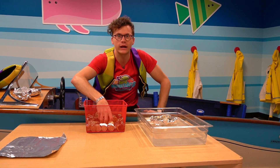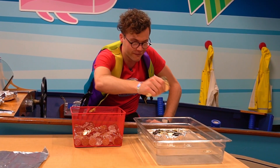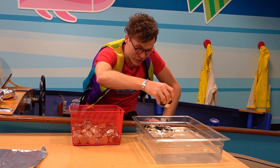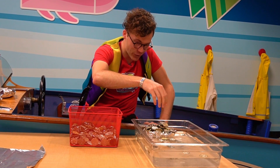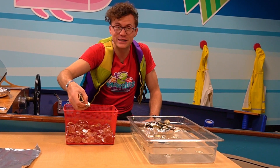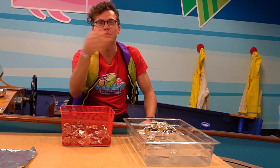Let's see how many I can add really quickly to see if it falls. One handful. Two handfuls! Oh boy. Three handfuls! Oh my gosh, it won't sink. Four handfuls! Hopefully you guys can make a boat just like this that won't sink at all. Five? Well, you get the point.